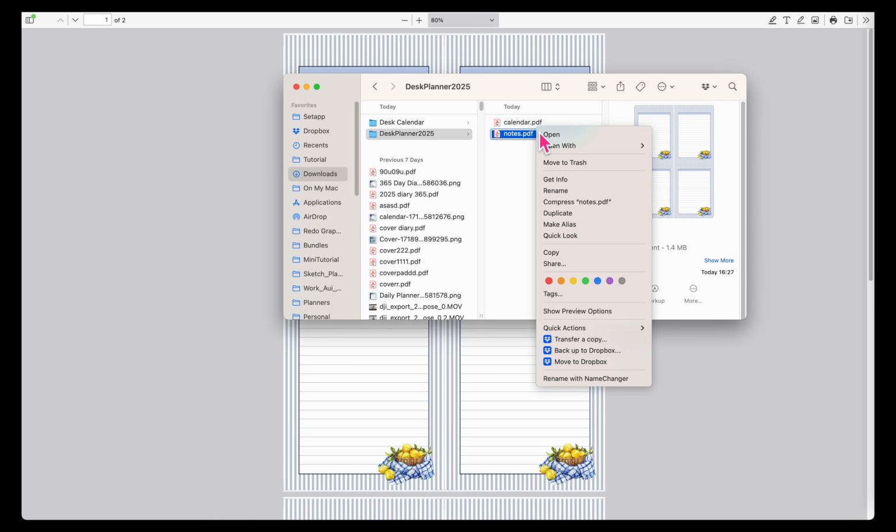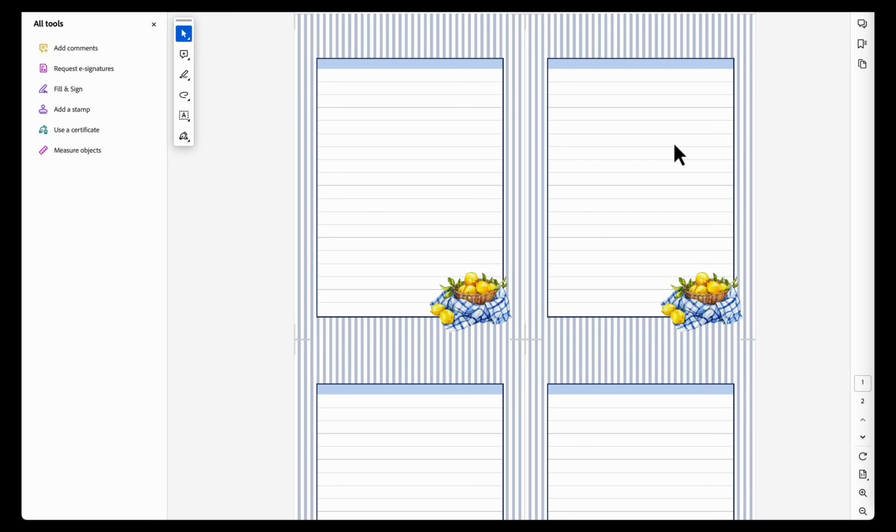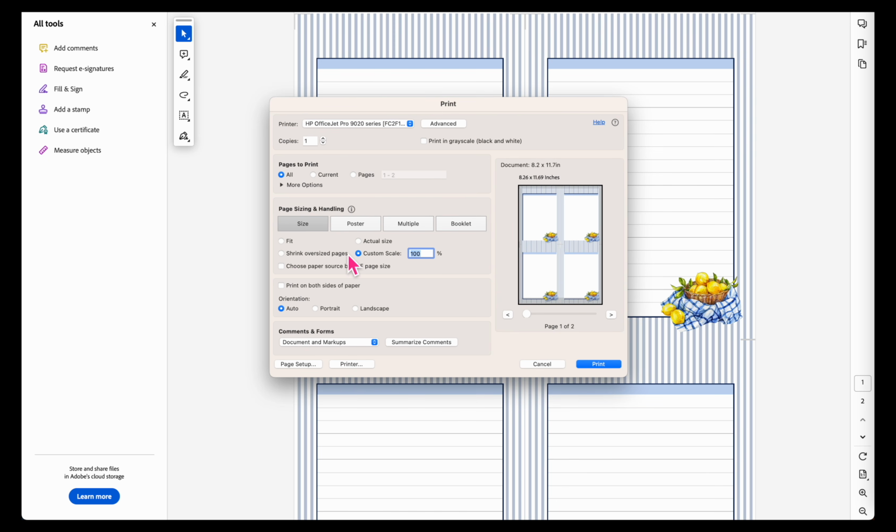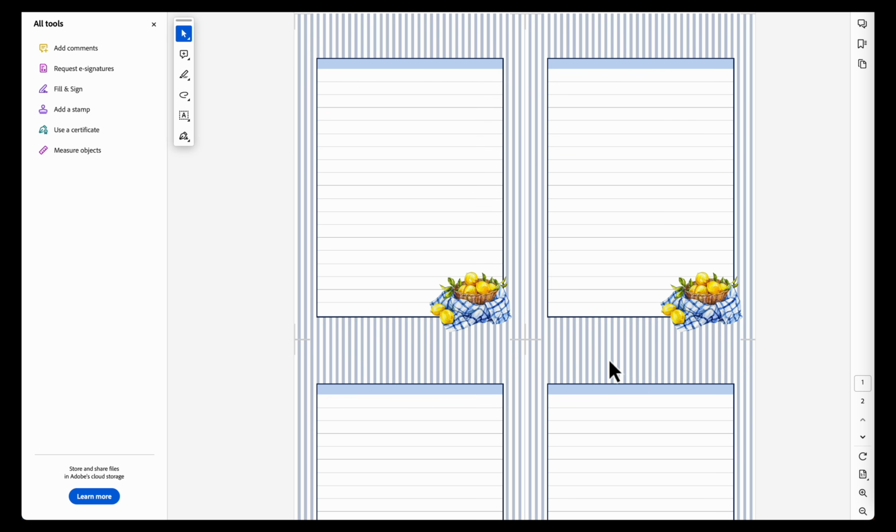Then again, open up the notes in Acrobat Reader. You want to set it to scale at 90%, and then you want to print out around 50 pages in total. So if you're printing out 4 at a time, you can tell it to print out maybe 10 pages. Maybe 10 pages, yes. 10 pages, or you can also set it just to maybe 7 or 6 pages as well. So it's up to you how many notes pages you like. Then you want to click on print again.